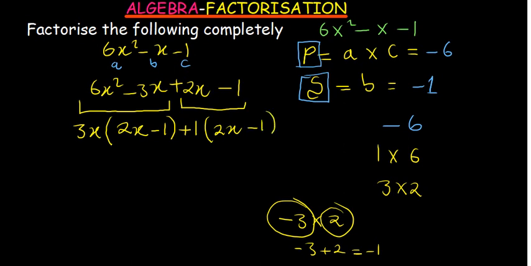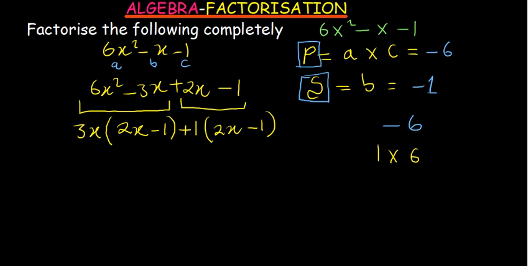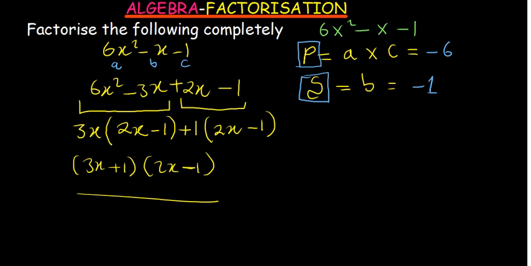So you can see this. What is inside should always be the same. If you don't find the same, then it's wrong. Okay? And then get now those which are outside. So we're going to get 3x plus 1, and then also get what is inside, x minus 1. Here you are factorized completely. Does it make sense? Do we have questions?